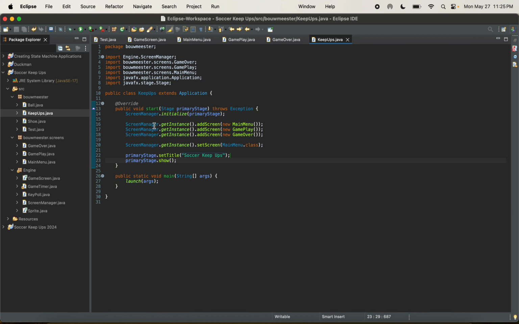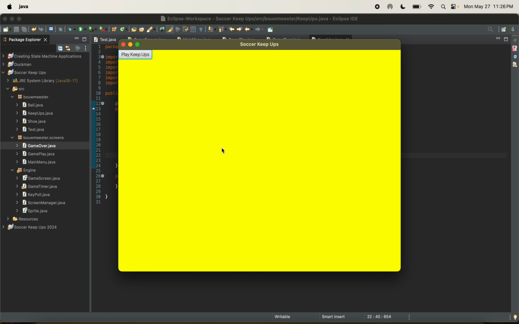But that's it. I don't need to do the scene building in this start method for this application anymore, because I did the scene building in the 3 different scenes that I have individually. So all I need to do is register those 3 different scenes with my ScreenManager, tell the ScreenManager which one to start with, and start the program. All right, so it's a fair amount of coding that I did there all in one run, but fingers crossed, when I run the program, I get a screen.